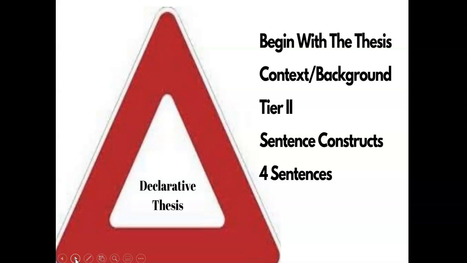So I do a word study academy, an intensive word study academy with my students all academic year. So their vocabs augment nicely over the course of the year with me. And then sentence constructs. For voice, rhythm, and flow, you'll see my students be able to wield 12 different sentence constructs. And we stole this idea from Strunk and White's text called Write It Right, in which they espouse the idea that you can take a single sentence and rewrite it 12 different ways. So I do a lot of skill and drill with my students with regards to working on their voice, their rhythm, and flow. I have a lot in my YouTube channel with regards to that, so you can check that out.